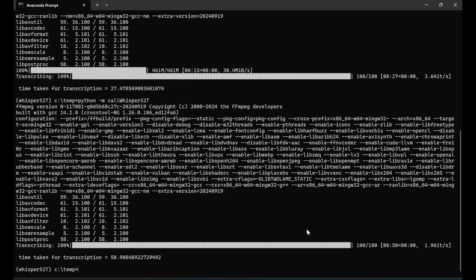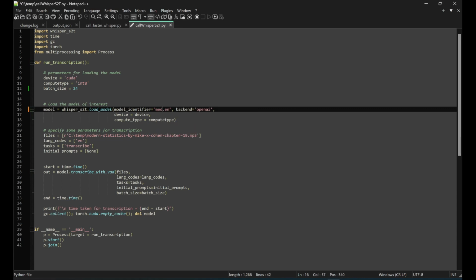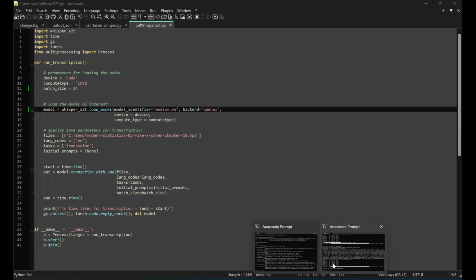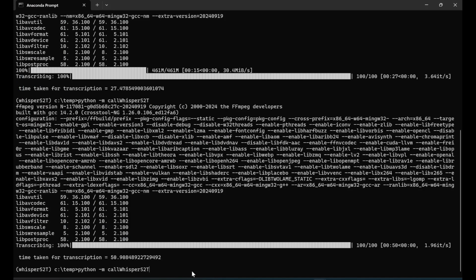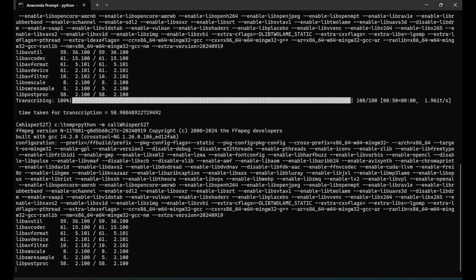Anyway, going back to the topic of today, the insanely fast Whisper did this in 9 to 10 seconds only. Now the question is, what if I make this even more complicated? If I go with medium English, medium.en from OpenAI, and run the process again in the virtual environment of Whisper S2T, let's see how much time it takes on the medium. Then we will go back to the insanely fast Whisper, use the medium.en and see how much time it takes there, just as a way to benchmark.